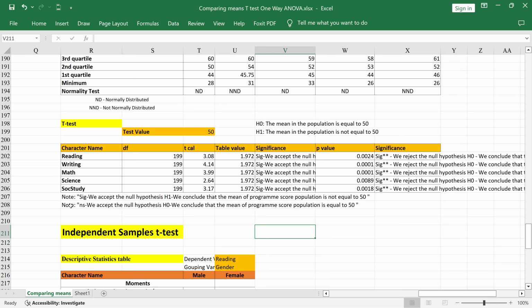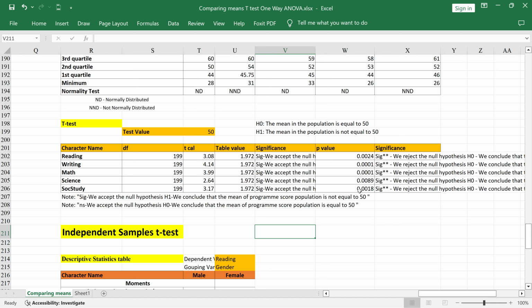Significant means, see the note here. In significance, we accept the alternative hypothesis, that is H1; these are our hypotheses, so we are accepting H1. In another way I will explain this with p values. So if significant, then we accept H1, and we conclude that the mean of the program score sample is not equal to 50, which is the population mean.